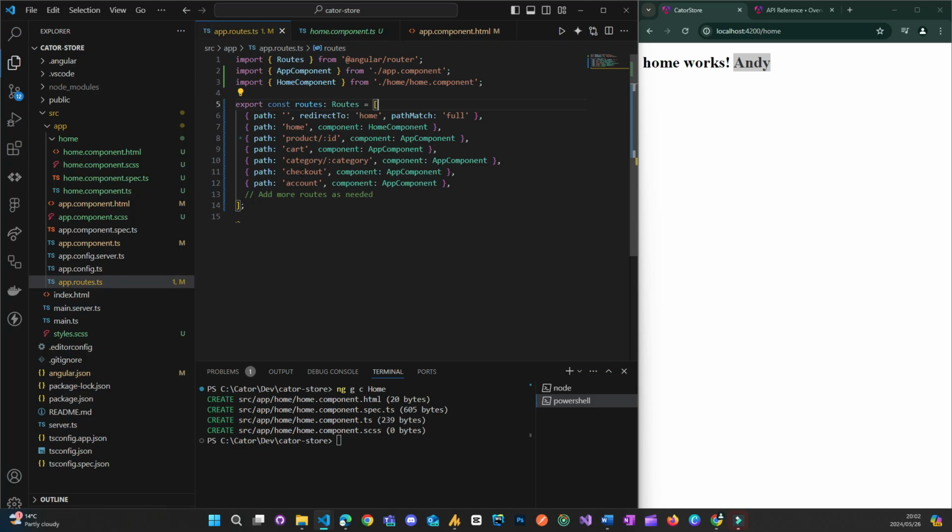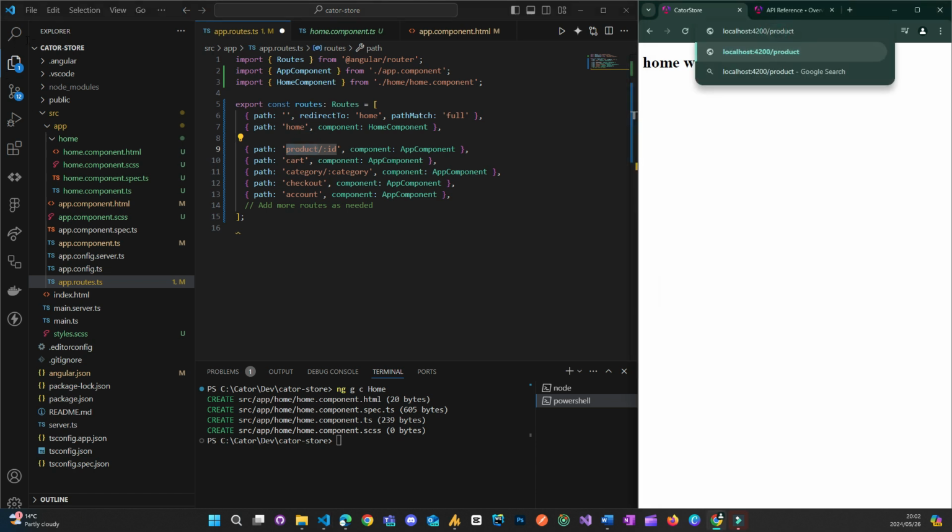We can just check other paths here. They are just, for me, default for now. But what you might want to understand here is you can see there's this :id that has been put here. This allows you to put any dynamic ID into a path. So for example, something like product/ that, and then let's say the ID is kind of random characters, then you can be able to do that, and it will still not fail.